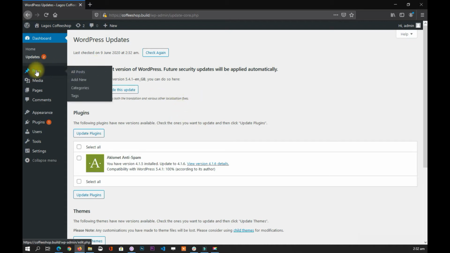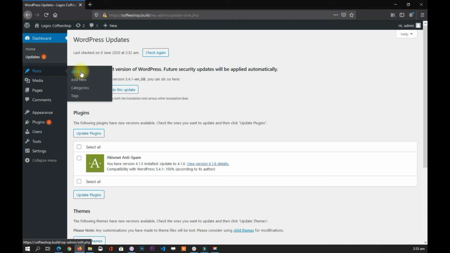Then the next menu you have here is posts. Now if you're running a blog like something like Linda KG, this will be very, very useful. So this is where you create all your posts. So if you have a new gist that you need to post, or a new article, or maybe what you do is you write stories, you can use this to write your stories and post them.